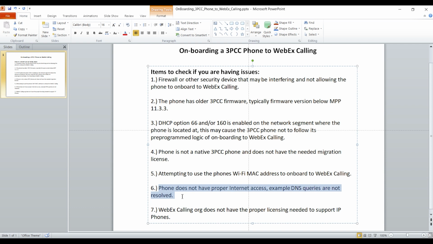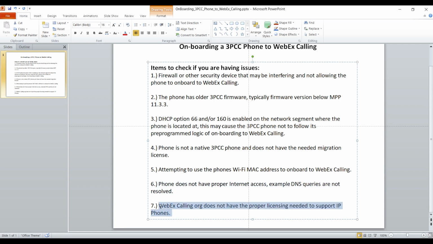So if there's some type of URL filtering device, it can be part of the firewall, it can be a standalone, it can be something cloud-based. Definitely take a look at the logs of that device if the phone is not successful to onboard and or migrate for WebEx Calling.